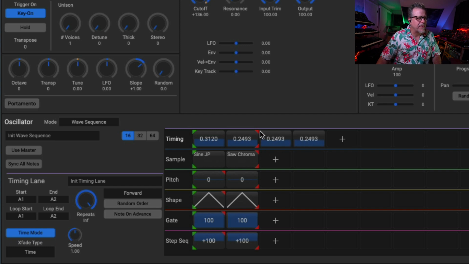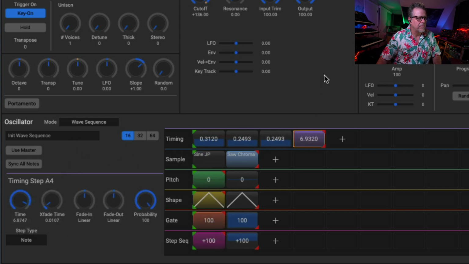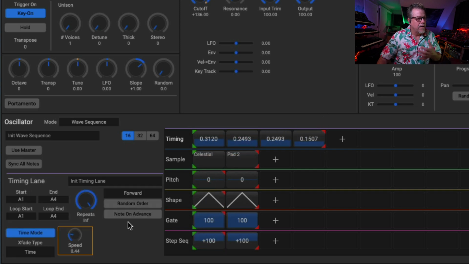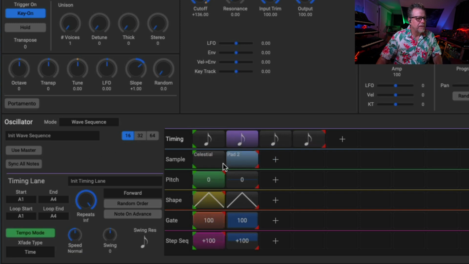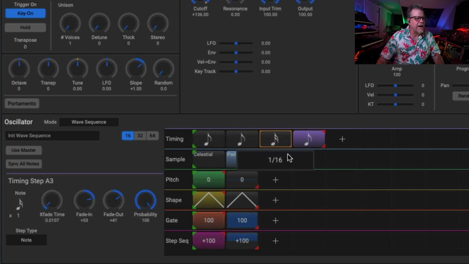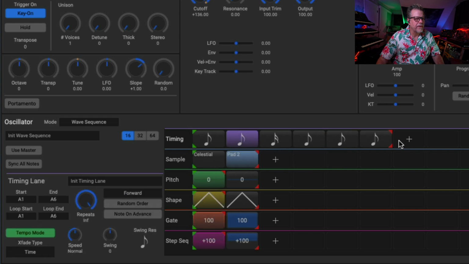Let's play with it being crossfade. Interesting sounds first. So click in these little tiny red lines. You can also just click timing and then go right here and drag like this. Personally, I like to play with tempo things. So let's set a tempo mode. Now it's the 8th notes. So once you have a timing that you like, if you click and drag, let's add a couple more to this to make it even more interesting, shall we?